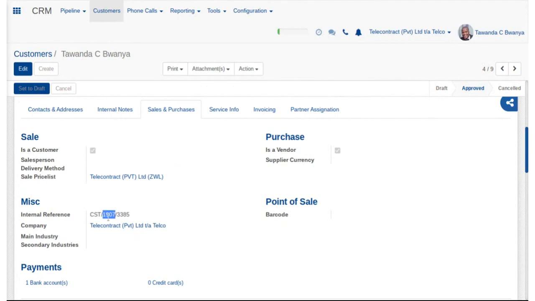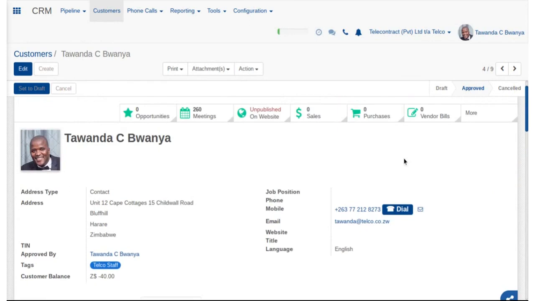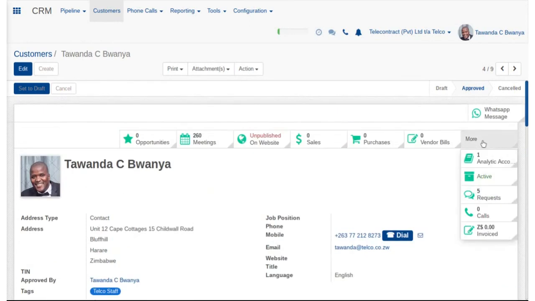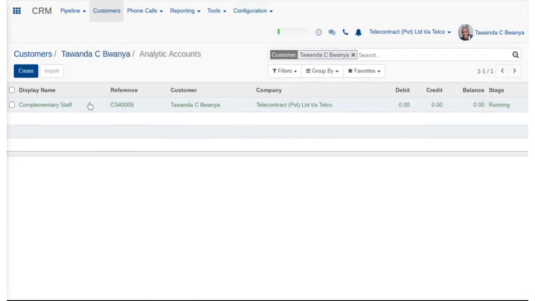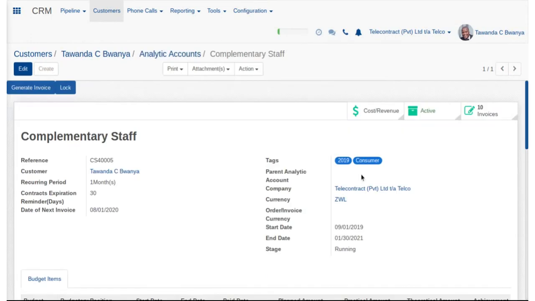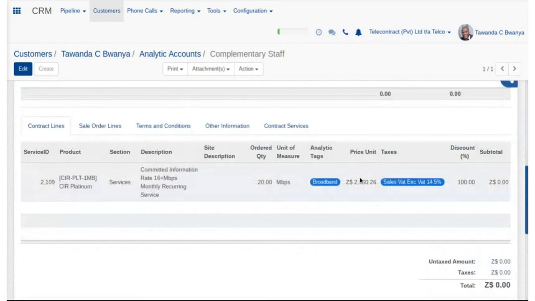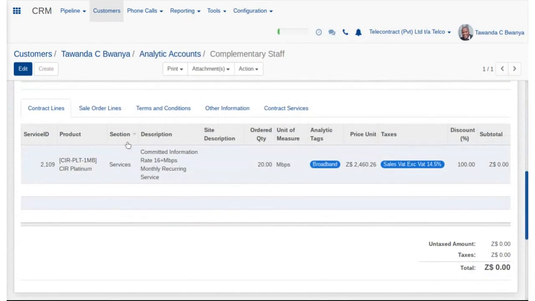All right. And then the service code. So a customer can have multiple service IDs. So if you go to more and go to analytic accounts, you'll find then, so I've got a complementary staff account, and on that complementary staff account, there is a product there with service ID 2109.